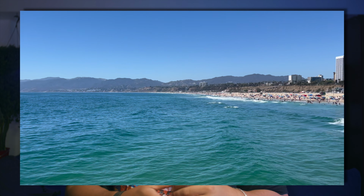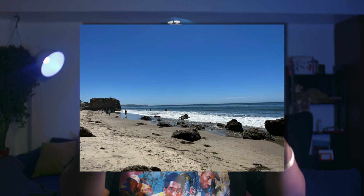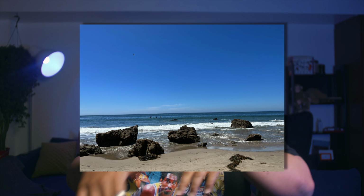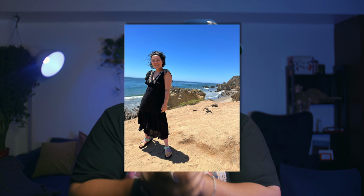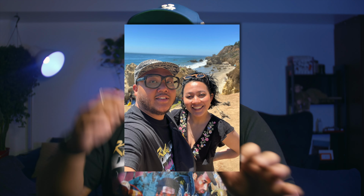And so for sure, visit them. But even for me personally, to be swimming and to try to relax in some of the bigger ones, it wasn't really the vibe that we were looking for. So we were able to find these smaller ones. And actually on our last day was the one that we found to be one of the best. We had to kind of go down the hill a little bit. It looks kind of hidden, but not really. There were still some people there, but it was one of the better ones that we had found to be able to just relax. So find those hidden beaches.